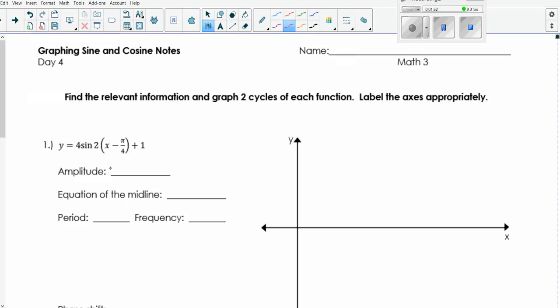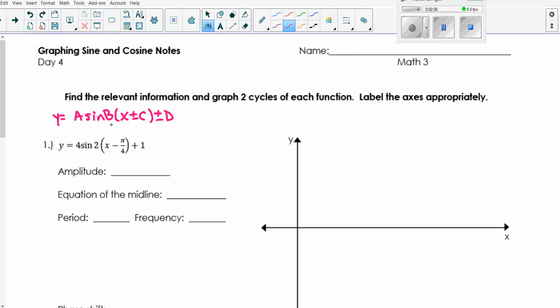Okay, so looking at this problem, we're talking about sine. Notice that this part right here is in parentheses. That means that it is getting shifted to the right. Notice that this is our amplitude, notice that this is our B value, and notice that this is what shifts us up and down. Okay, so I'm going to write above this. It'll help us actually with what we have to do tomorrow. So this is A times sine of B times x plus or minus C plus or minus D. So this is the equation of a sine function.